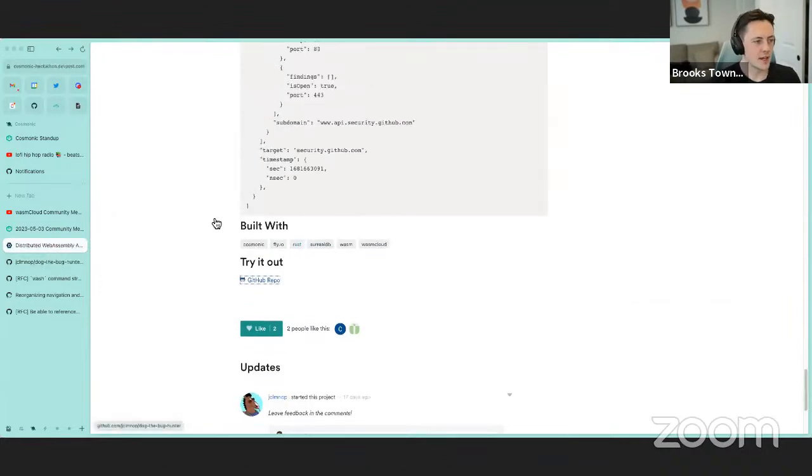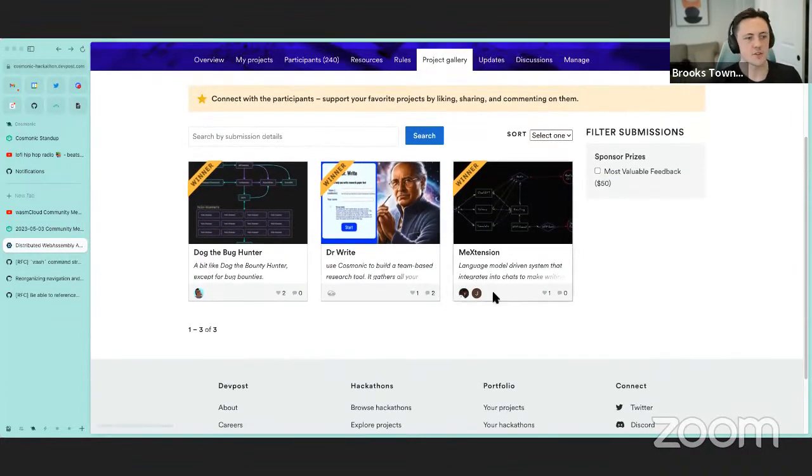I also want to call out one of the other two submissions that had really interesting uses of AI. This Dr. Wright submission is essentially prompt engineering: it's a wasmCloud application that would go find research papers. You can select them, and then it will give you a prompt to give to something like ChatGPT to summarize the research papers for you.